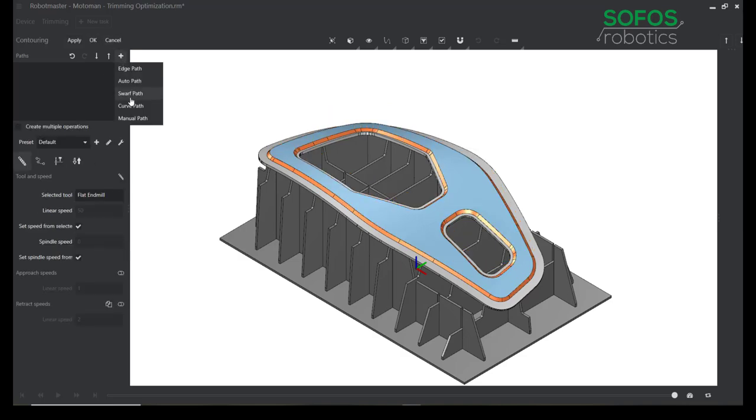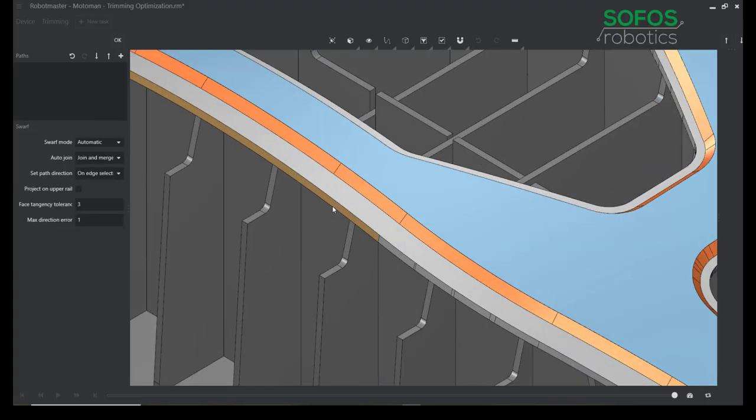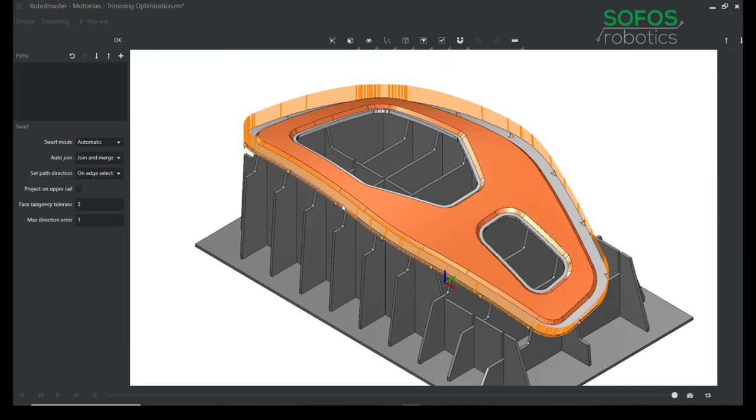From there, we can look at swarf path. This is the one that I would use for this one, because a swarf path keeps the flutes of the tool up against the wall that you select. If I select swarf path, I can zoom in and select my path, and you can see that it highlights a light blue and automatically chains together any paths that are connected. Then I would come up and select my rail that I want to use, and it will give me that tool path. If I zoom out, you can see it's giving me a tool path around the entire part.